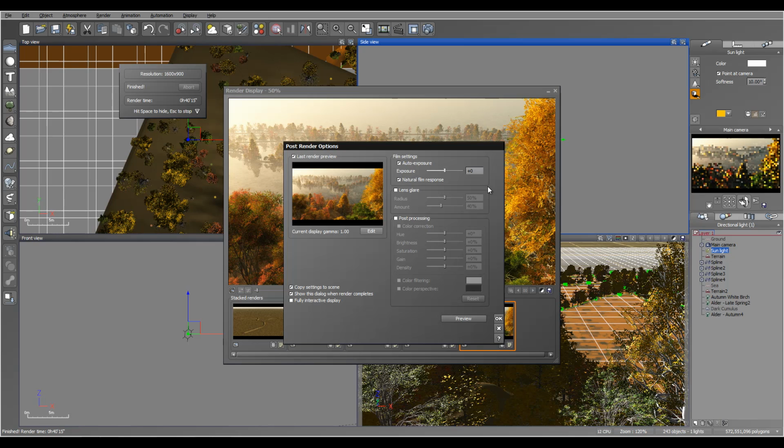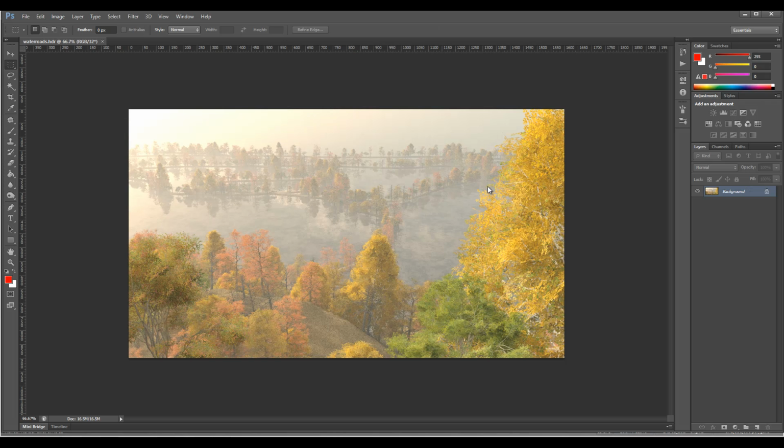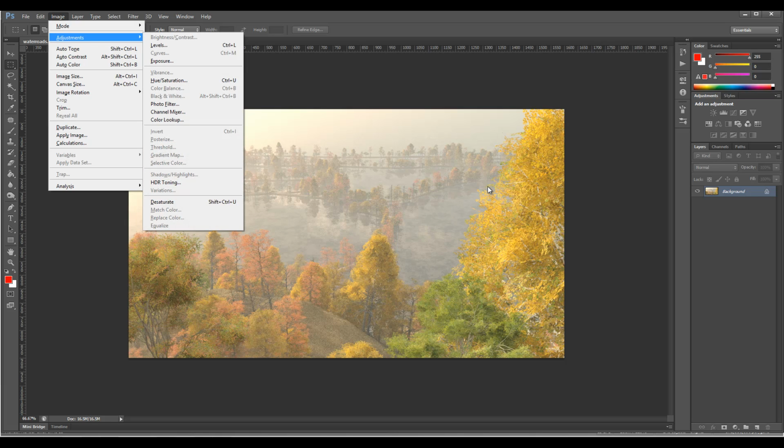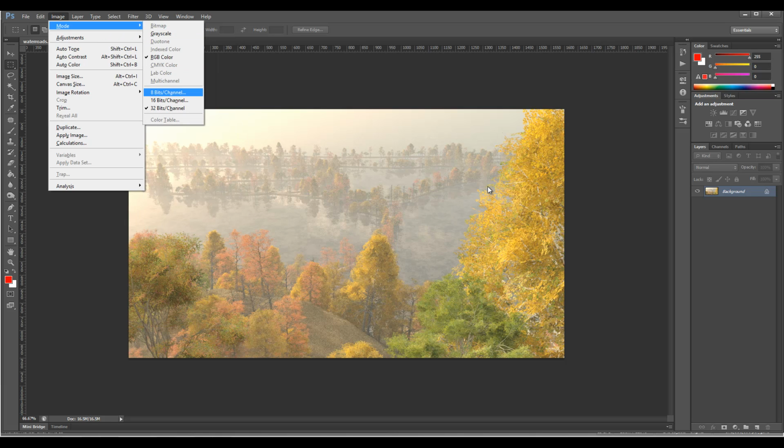So let's go inside Photoshop, and you notice if you reopen a straight HDR file, it looks kind of not very pleasant. It's because it's extended 32-bit. We need to compress down to 8-bit and reduce some color range. In Photoshop, to do this, we'll go to Image, Adjustment, actually Mode, and switch to 8-bit channel.